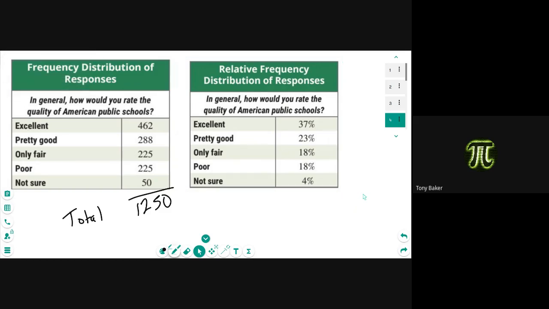So same data. However, now that it's a relative frequency, is it easier for us to understand and look at? Why? Why do percents make life easier? It's a scale we're more used to. 37 out of 100 is easier to understand than 62 out of 12. Right. It standardizes everything. When we're looking at it out of 100, it makes life easy. We typically understand how percents work.